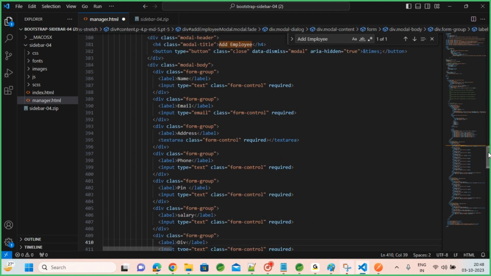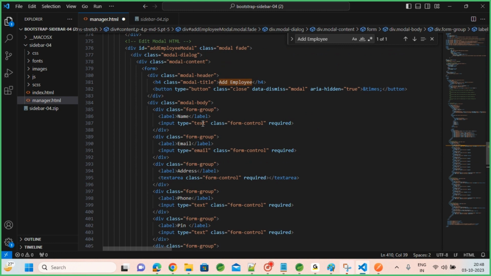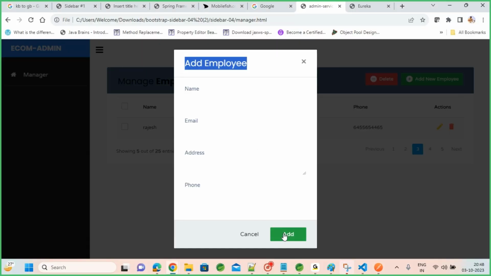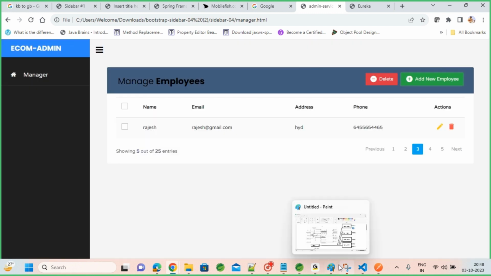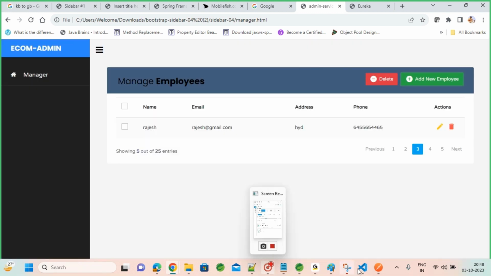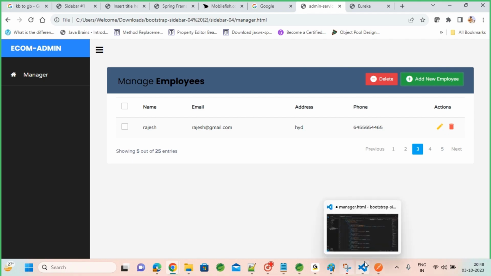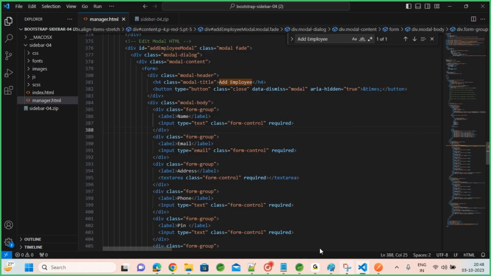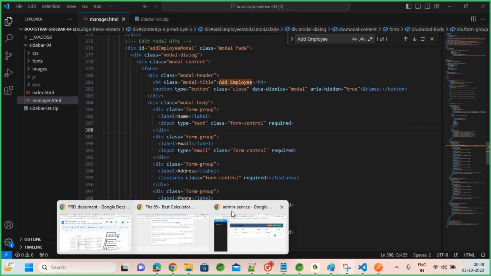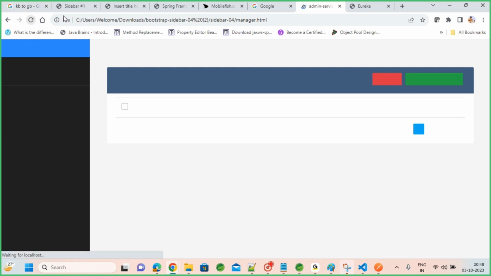So you have all the form fields with input type text, and front end validations with the required Bootstrap validations applied. So default HTML5 validations, I think, are applied. So it is asking to implement those fields. Okay, that part is cool. So as soon as you add these fields, you can verify them.